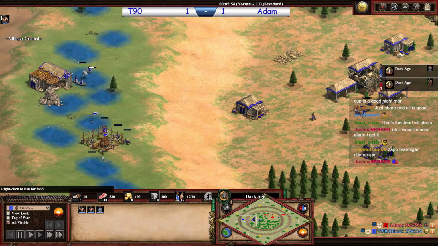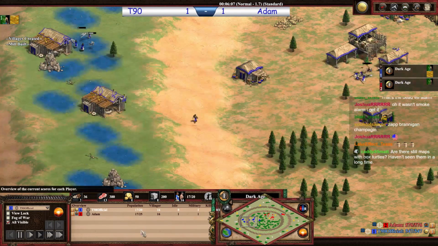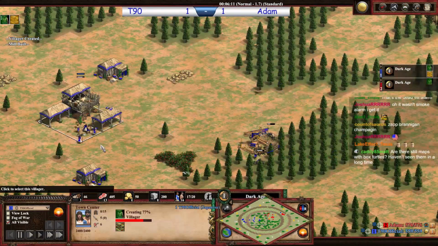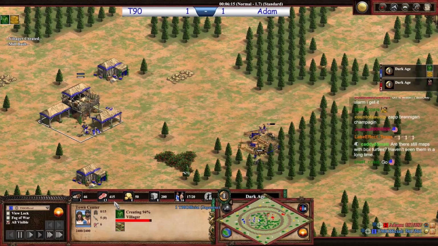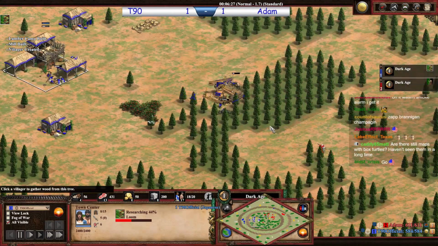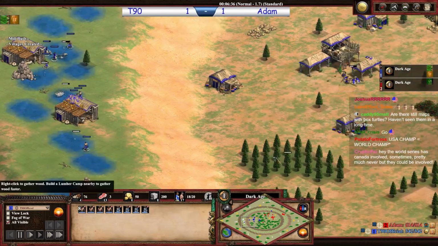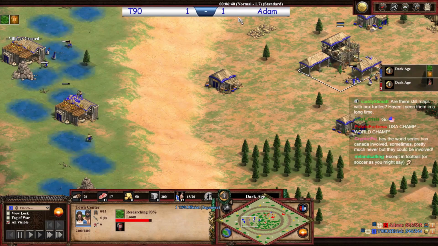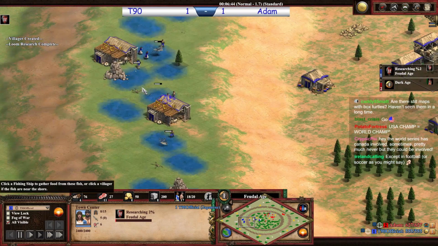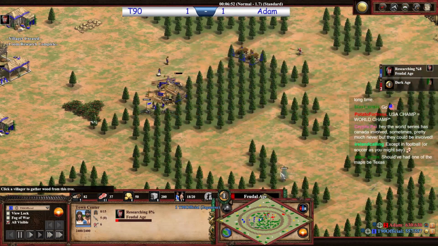Lots of fish. Lots of fish. So, utilizing Japanese bonus here with the cheaper mills. See, this uptime is going to be sick. 18 pop into loom into up. Wow. Incredibly fast. And this is all due to the efficiency of fish. So we can see how crazy good it can be. Right? No idle time. You get the food you need to up at 18 pop. No problem.